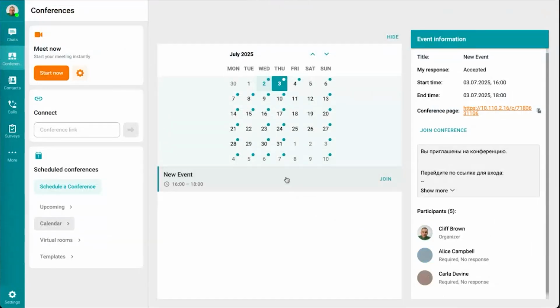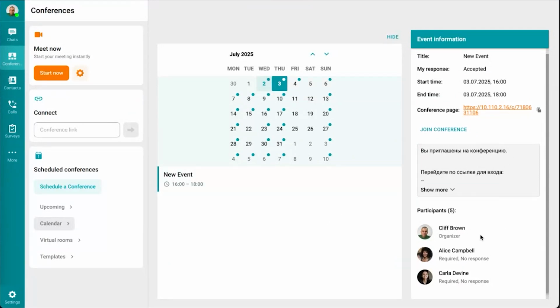And once I click send, the information about that event, I have no responses, is automatically delivered to the TrueConf server side. So you can see the same people who were invited to that conference are already here. I can see them in the participant list. We fully support the response statuses, so I don't have any response from those invitations. I don't know whether those people will accept my invitation to that new event or not, but I still can see them in the information about my conference, so they're here.